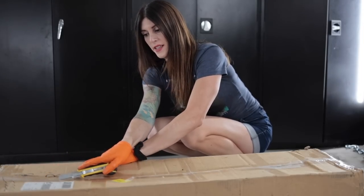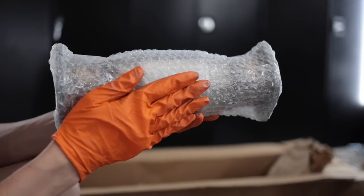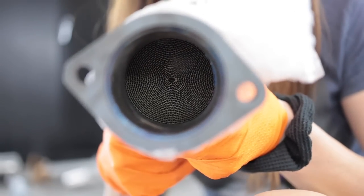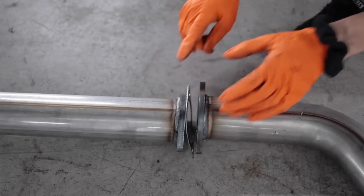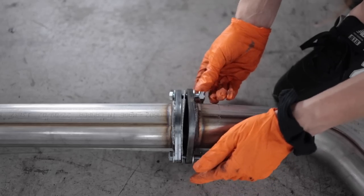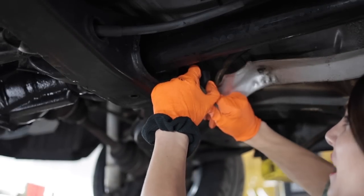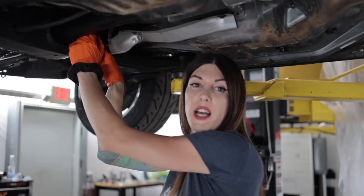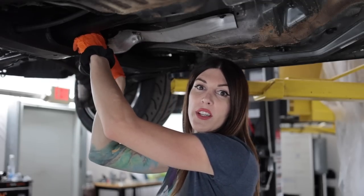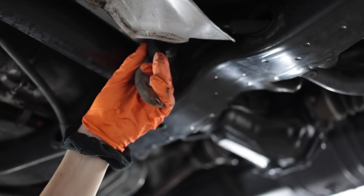Now for the exhaust — cat and back. In case you're wondering, I did buy a cat for this, just in case. I don't know where this car is going. All of this piping is stainless in construction, 76 millimeter or three inch. I wish this utilized the factory brackets for the exhaust — that would have been nice. Maybe in another life when I have more time I'll start my own aftermarket car parts company and manufacture things to OEM tolerances. That'd be expensive.